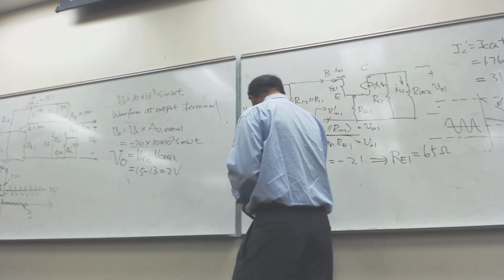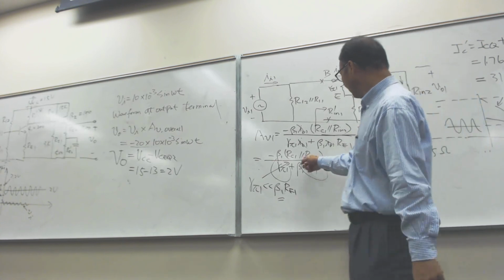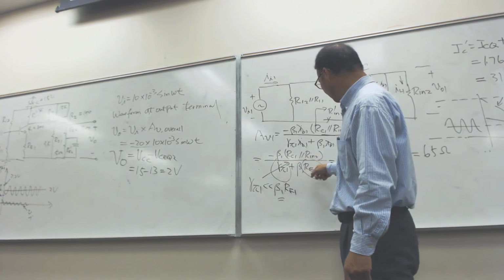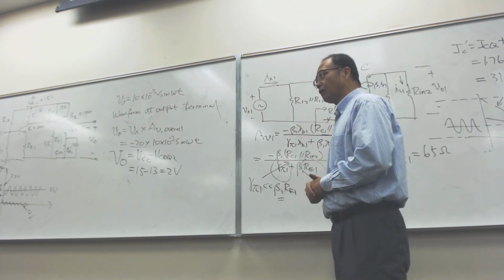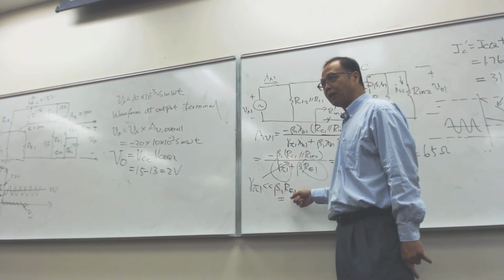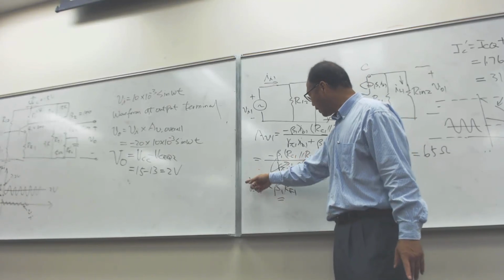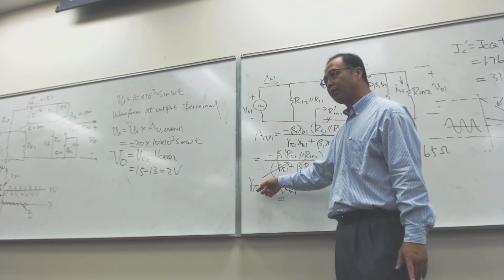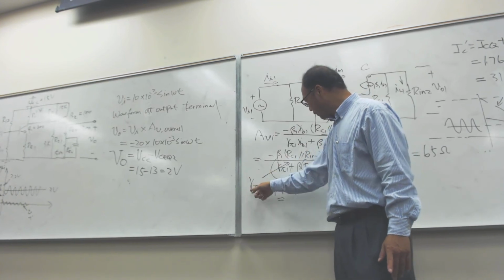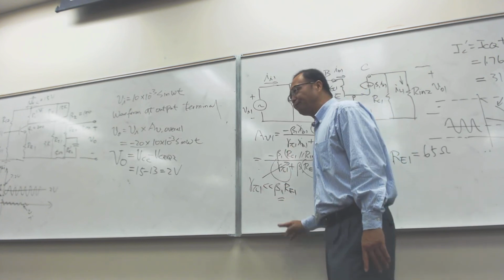Can I explain this one? Yeah, I just wanted to know how you get R_E. Oh, because if you assume this is smaller than that, you can drop it. If you drop it, there's only one unknown in the equation. Okay, we know I can get one. But as I said, you need to go back and verify this assumption. I did not do that. I should. So you have to try to calculate R pi 1. And in order to do that, you need to know what is I_CQ1, correct? So you calculate that and try to find out if this is correct. 99% it is correct.